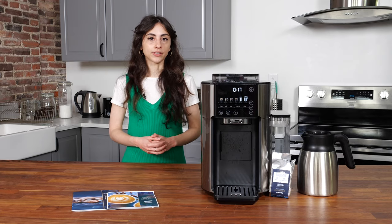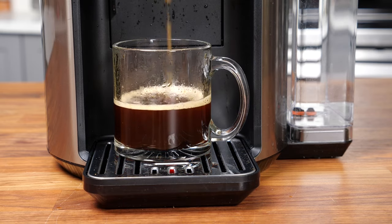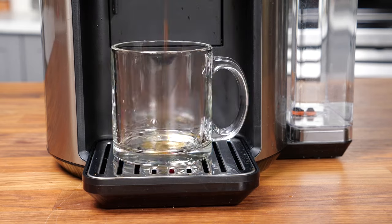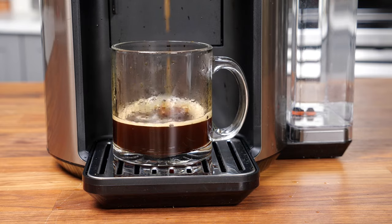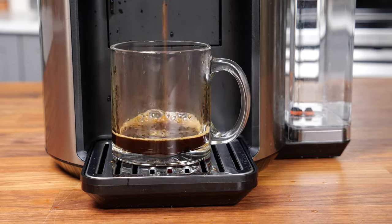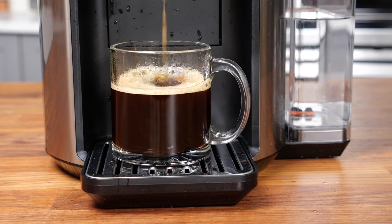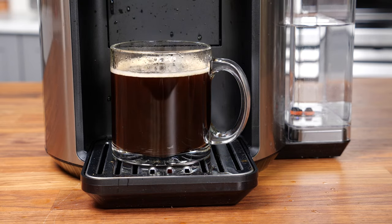Although we love the Truebrew, there were a few things that we didn't like during testing. The coffee sizing isn't always accurate. Upon brewing one of my many 12-ounce cups, I started to notice that my 13-ounce mug wasn't totally full as I was expecting it to be. So upon confirming with the kitchen scale, I noticed that the cup of coffee was actually only 9 ounces. Although this didn't happen with every cup of coffee we made, there were some inconsistencies along the way that we noticed.